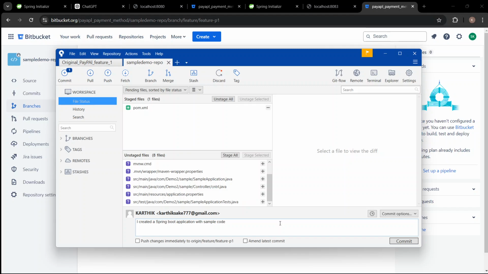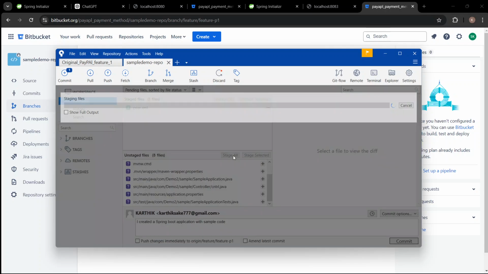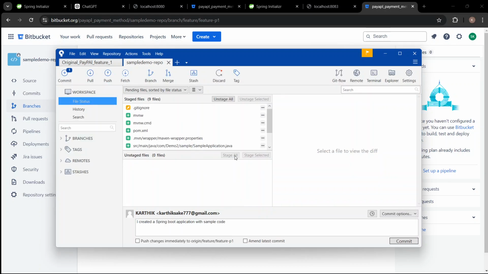That means whatever changes we have made are saved. To move all files without clicking this plus symbol, we click on stage all. That means every file will move to the staging area. This is the commit message.